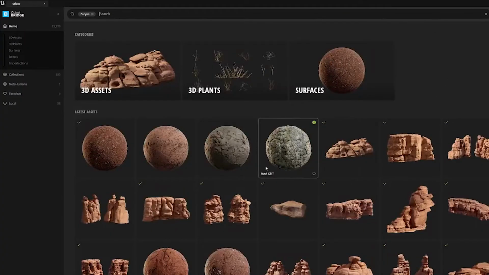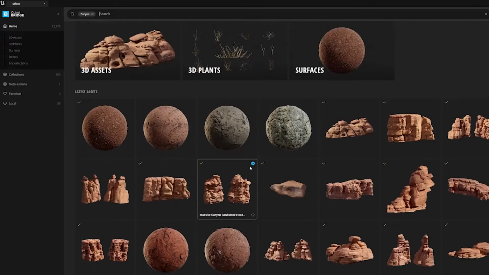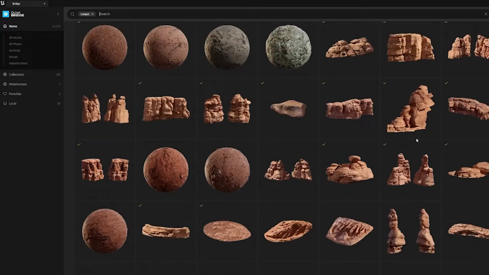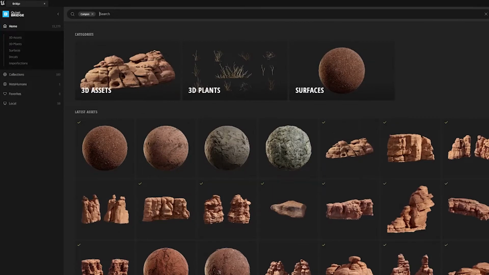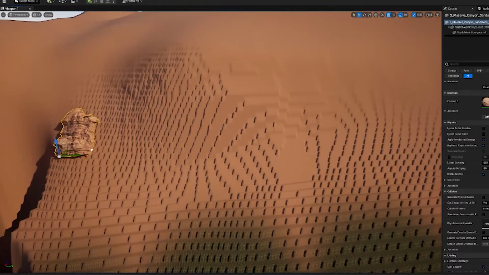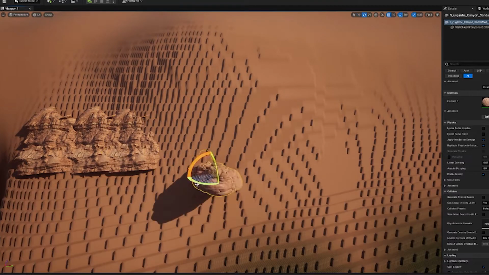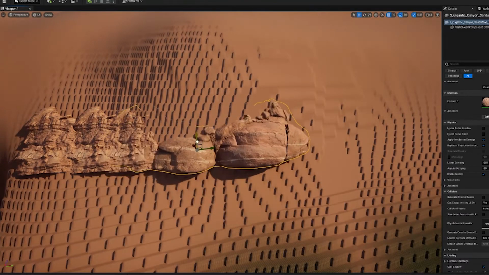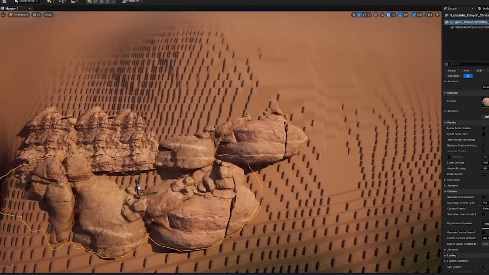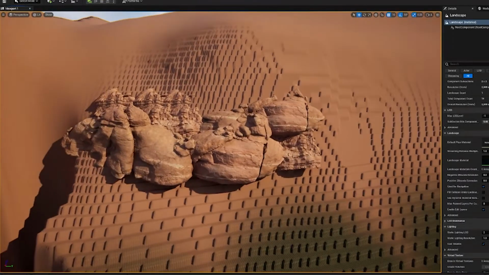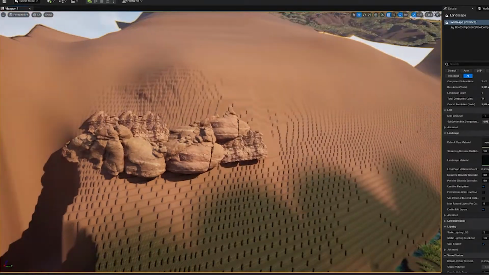And luckily, Epic Games has a thing called Quixel Bridge. It's like a companion software for Unreal Engine. It makes it where you have a bunch of textures and meshes that you can use in your projects. It's absolutely free. And in this case, they have a ton of sandstone references. So I'm just going to go in there and I'm going to start puzzling these rocks together. And ultimately, this is going to take some time, right? It's going to be a little bit of a grind on there. But after a little bit of a grind and a little bit of time, we start to see this thing shape up in the way that we're looking for.